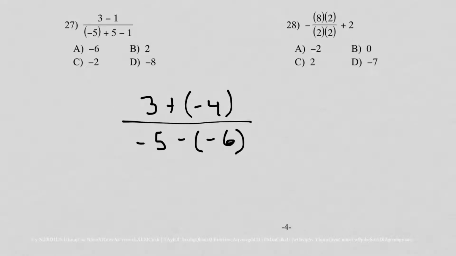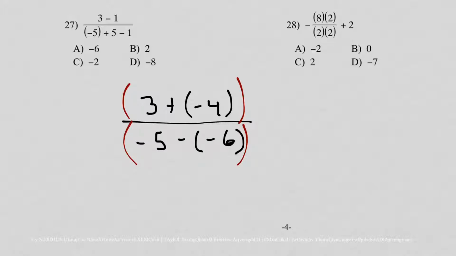And the last question we'll do in order of operations, and actually in the integers unit, is something that looks like this. Again, we haven't dealt with fractions a lot here, but just think of this as a division question where this fraction bar is the division sign, because that is actually what it means. So what we're going to do, and one other kind of tip that we need to keep in mind, is that we need to complete the operations on the top and the bottom of the fraction completely first before we go and do the division, or else we're breaking order of operations. So that's something we haven't talked about yet, but just make sure when you're working in a fraction situation like this, just complete the top and complete the bottom before you move on.